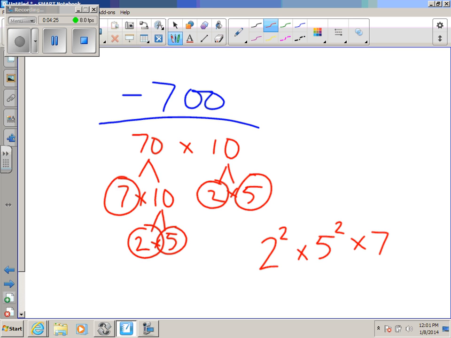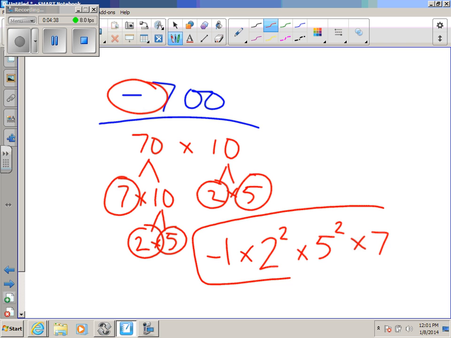let's address the negative now. All we'll really need to do in this case is to stick a -1 in front of all of it, meaning that once it's all done, it's going to end up being negative. Basically, that's the fix. Any questions there? Any questions on prime factorization?